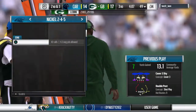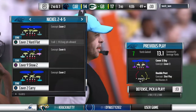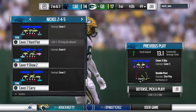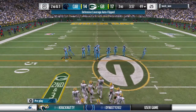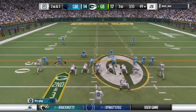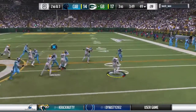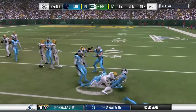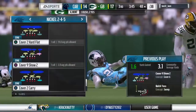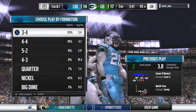When you execute a drag or a crossing route really well and give them a chance to let it develop a little bit, you can gain some significant yardage hitting your tight end on that one. So they complete the pass, and now they face a 2nd down. Now the Purdue man, this is Akeem Hunt. And he'll get this into enemy territory, but not by much, as he's down to the 48. 2 yards on the carry there, and it's going to lead him to 3rd down.